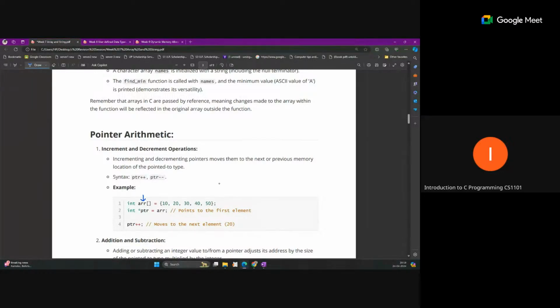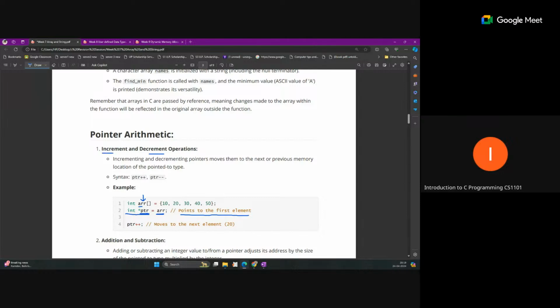Here you can see int asterisk ptr. This ptr is a pointer of type integer, and it contains the address of integer type elements. When we assign arr to it, the address of the first element is assigned to the ptr pointer, so it points to the first element.